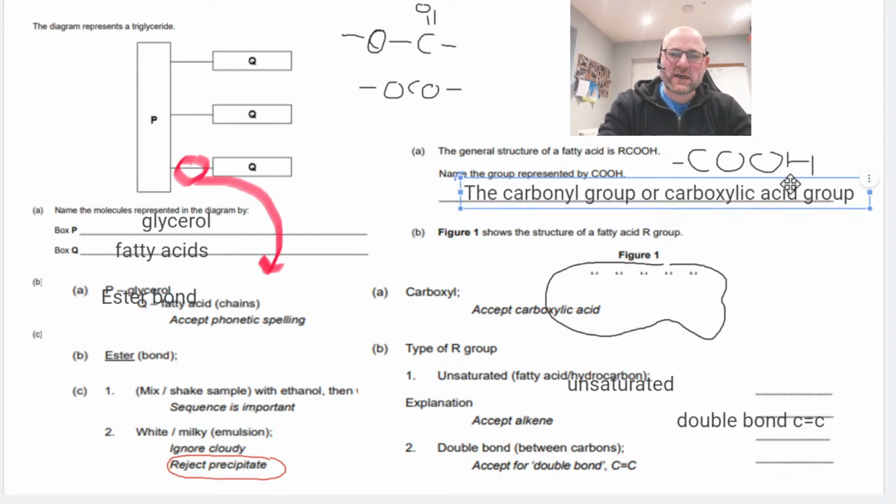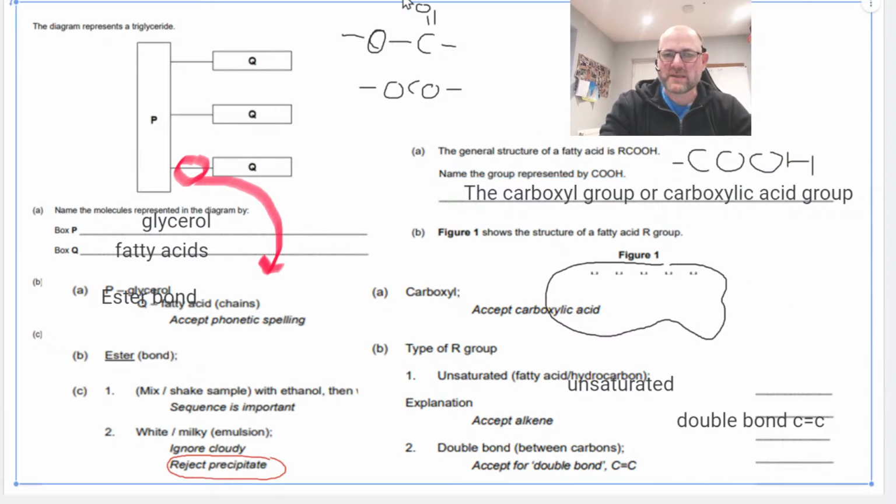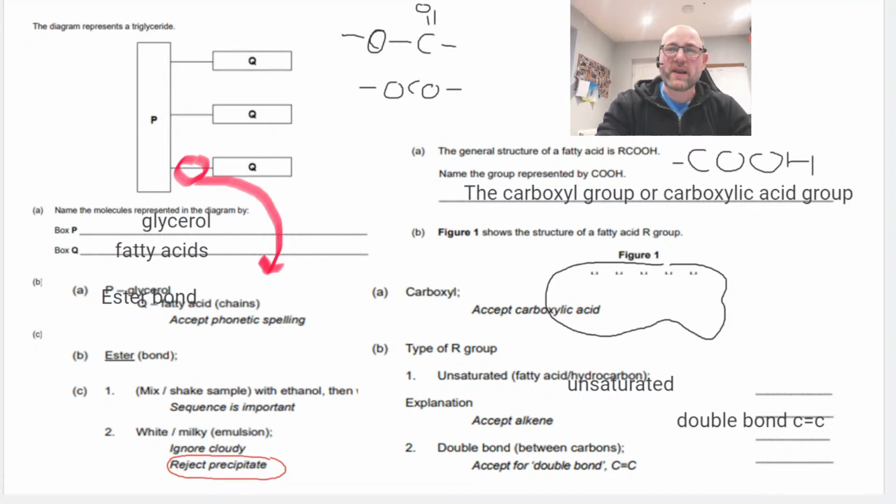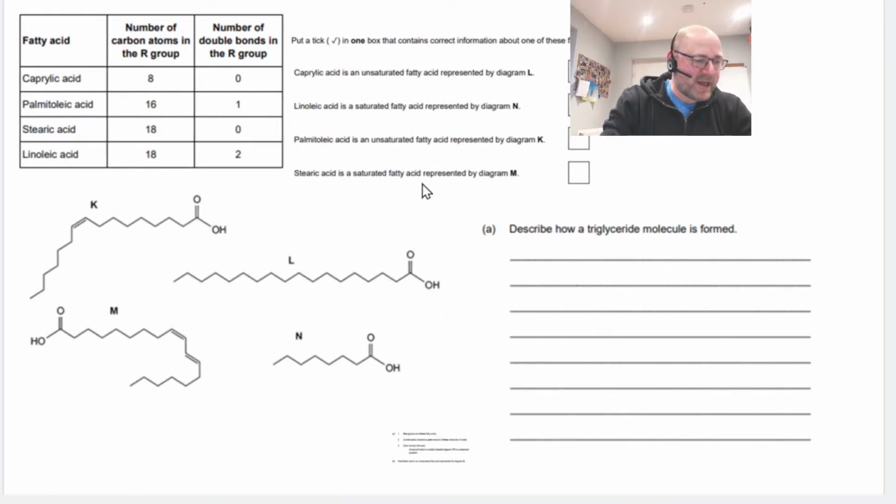So this is known as the carboxyl group. Going to change that. Carbonyl group is the C=O, not the COOH. So the carbonyl group is just the C with the double bond and the O. The carboxyl group is COOH, or the carboxylic acid group, which you called it anyway. Yeah, great. Cool. One more of these before we finish.